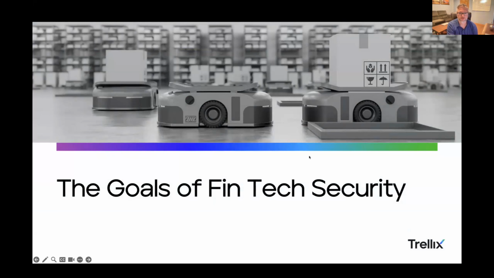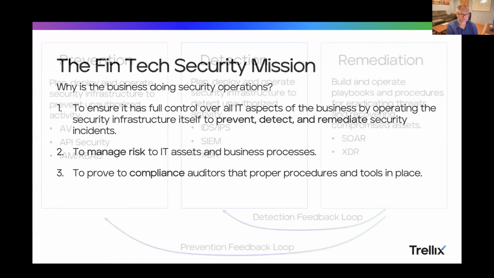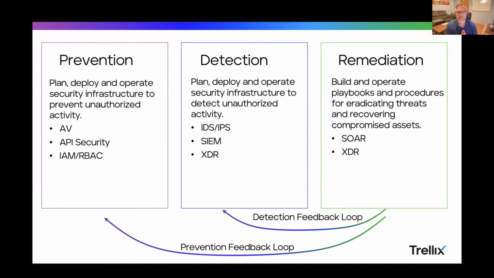All right, so what are the goals in overall fintech security? It's very similar to the goals in other industries, but with some extra tweaks here, right? So first of all, you're just trying to make sure that you're preventing, detecting, and remediating, right? So if there is an incident that occurs, remediating that and then being able to go back and try to prevent that. And we'll look at that loop in just a second. But there's also some of the things that we just heard about from AWS on managing risk and looking at overall compliance.